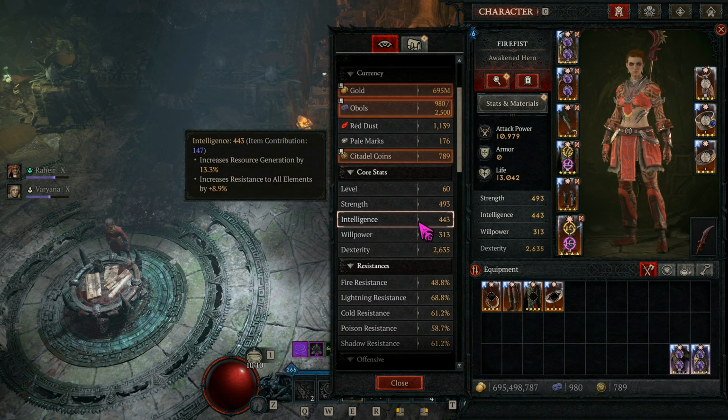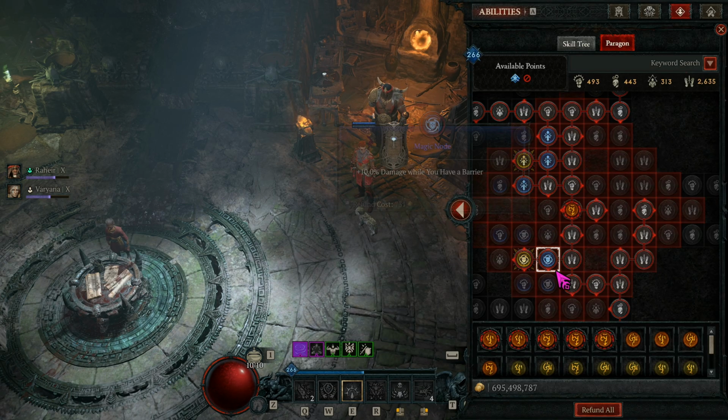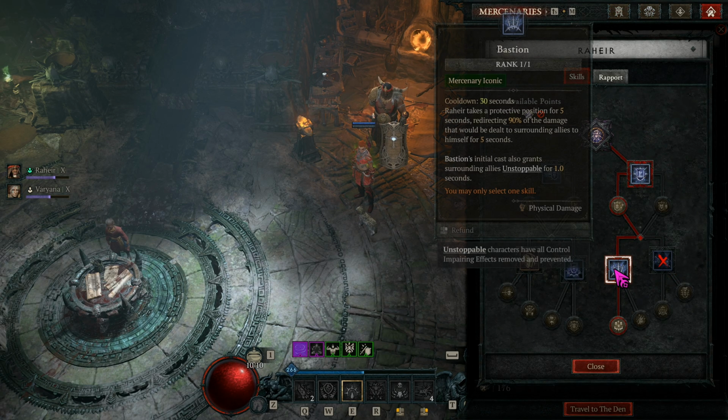Since we didn't really focus on it when we were gearing, this will get us a little bit closer to the caps. Again, if you want to put a few more points in on the paragon board, you can do that. I haven't found it necessary yet, but who knows, maybe I will in the future.